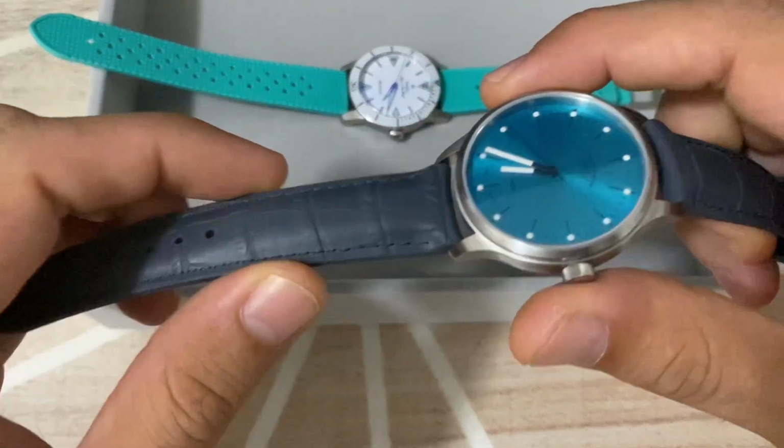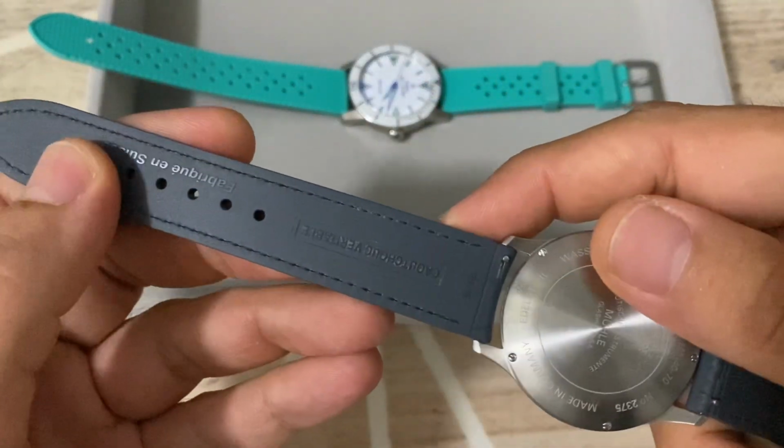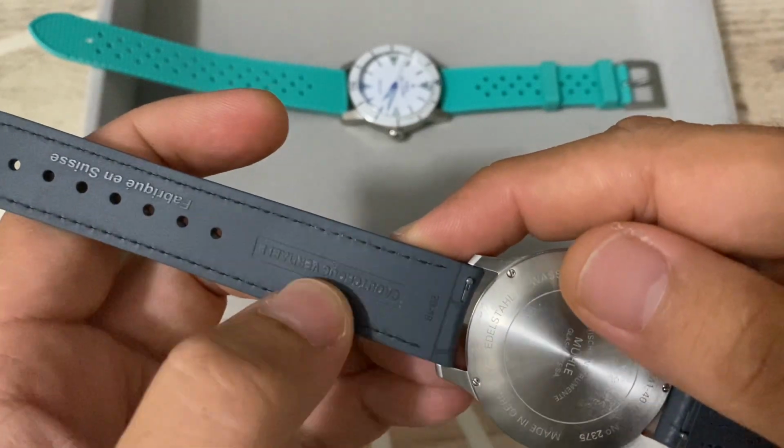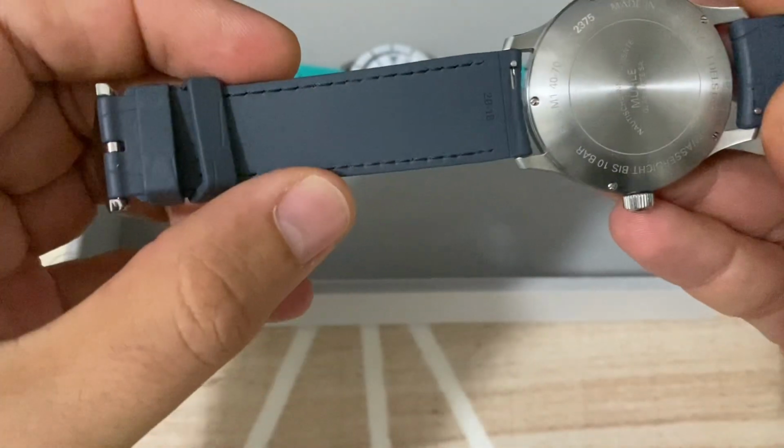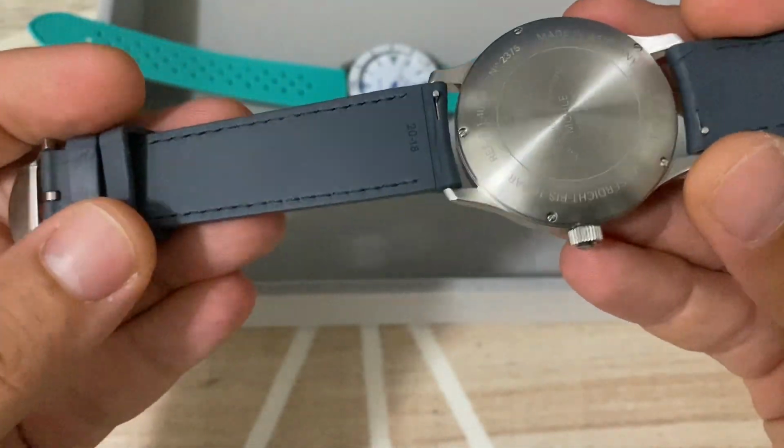In the case of B2strap, the rubber that they are using, you see "caoutchouc véritable" written here, fabricated in Swiss. So definitely you can trust that it's natural.